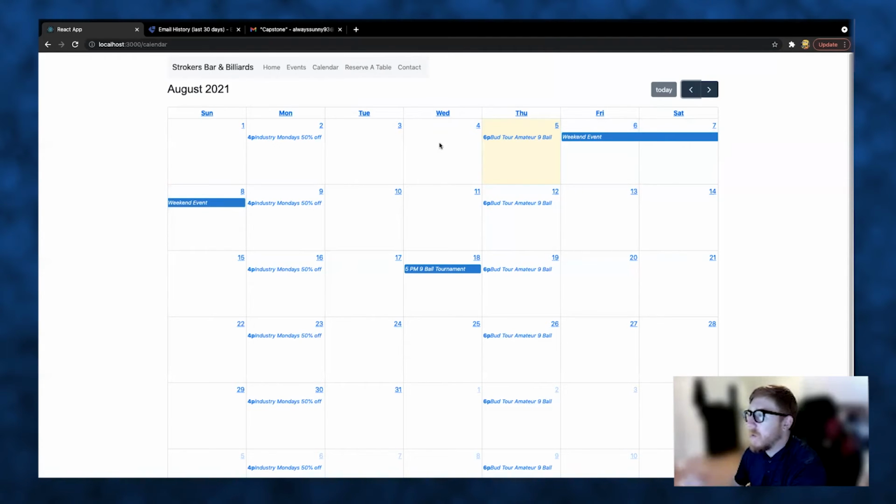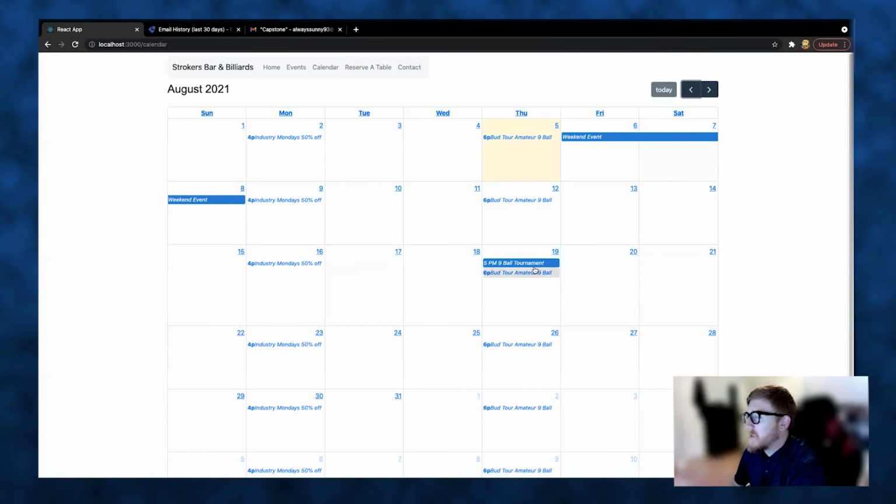Now, what's even cooler about this is now I'm able to actually stack these. When I was first going through the code, it was just rendering the next one that I was putting on top of it. So I had to read through a lot of documentation for FullCalendar and find out how to be able to stack these. This took quite a bit of time, but I was able to successfully do this.